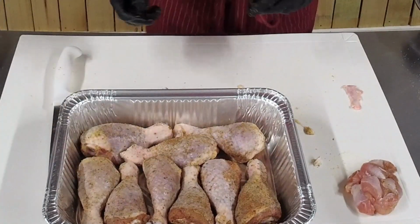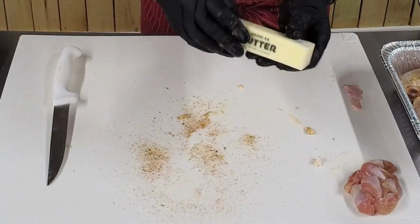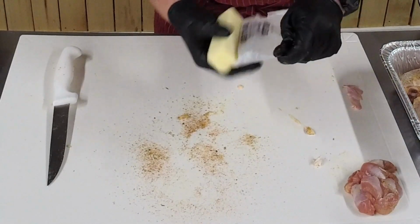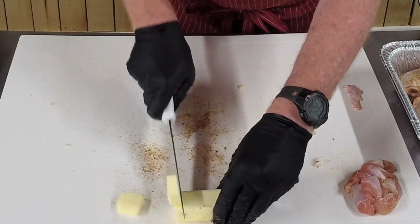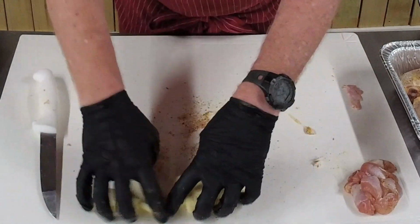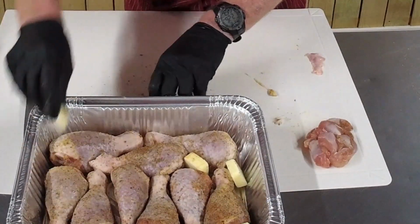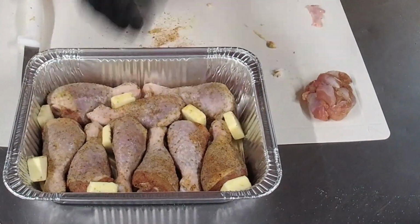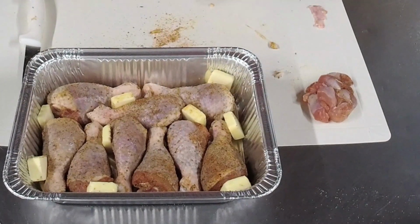Okay? So now, here's where the butter comes in. I'm going to set this aside, and we have our butter. I'm going to take our butter, remove the skin, and cut it up into smaller pieces. Like that. And we're going to strategically place it around here, but not on top of the chicken. Do not place it on top of the chicken. Place it around the chicken, because if you place it on top, it's going to melt and pull all that seasoning off. So you want it around the chicken like that.